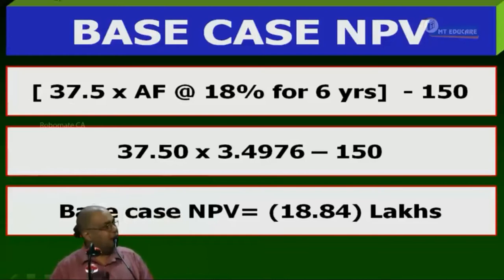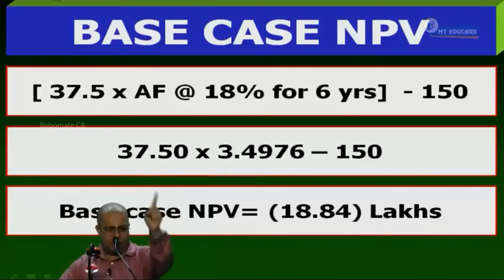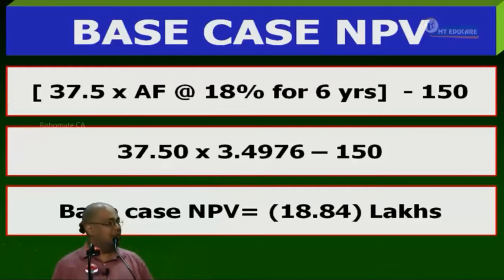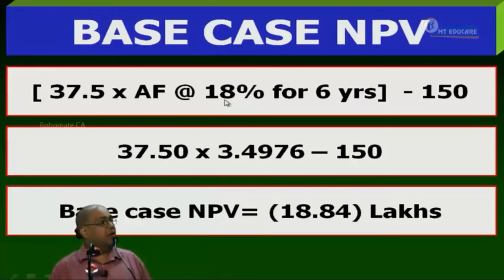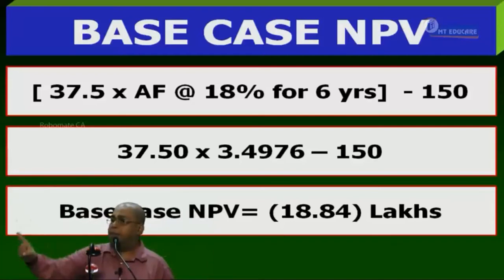Are you following what I am saying? So, I should never discount the project cash flow, the investment cash flow, using WACC, because the investment cash flows are risky only, and the risk belongs to the shareholders. For shareholders, the discount rate to be used is KE only. So this 37.5 should be discounted at KE. That's possible only when I assume all equity. This is the first advantage of base case NPV. I don't undermine the risk. I don't undermine the discount rate. I discount at the proper rate. That is advantage number one.